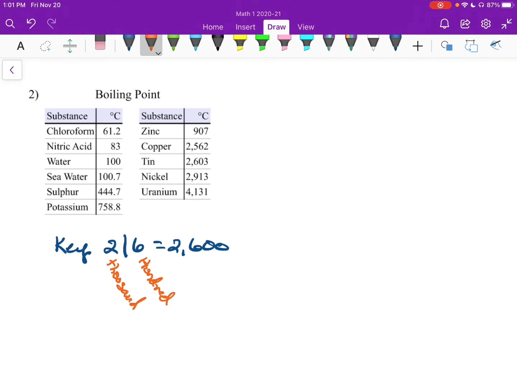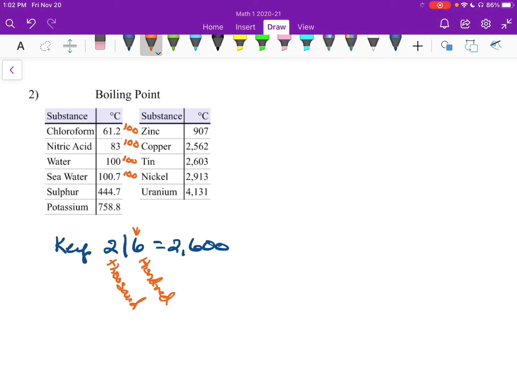Now before we can start drawing our chart, we need to round some. And on all of these, whatever is the second number listed here, whatever is the leaf, in this case it's the 6, you're going to have to round to whatever that represents. So in this case, it represents hundreds. So we're going to have to round all of these numbers, all of our data, to the nearest 100. So 61 will round to 100. 83, 100. 100 is staying 100. 100.7 will be 100.